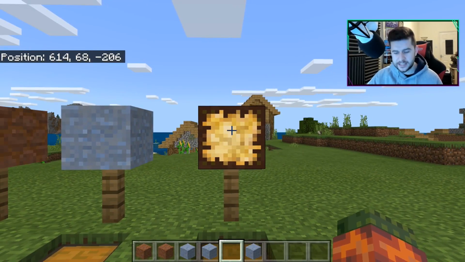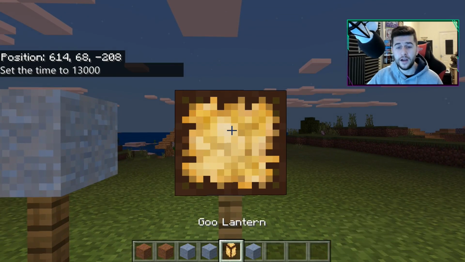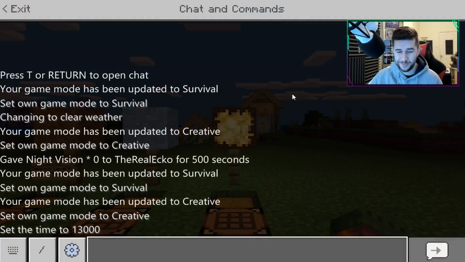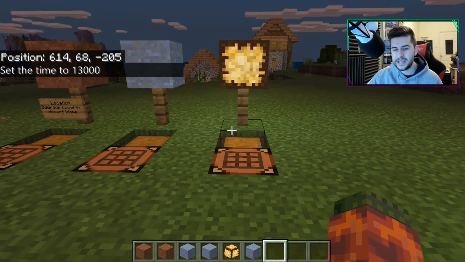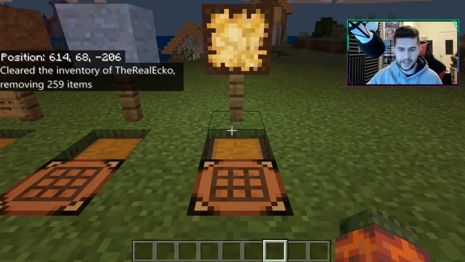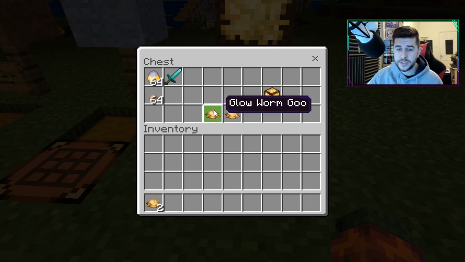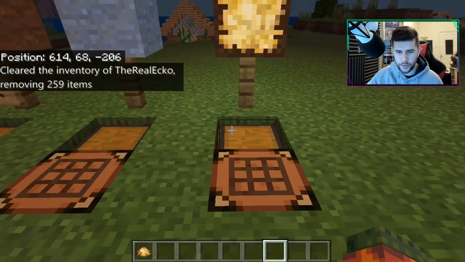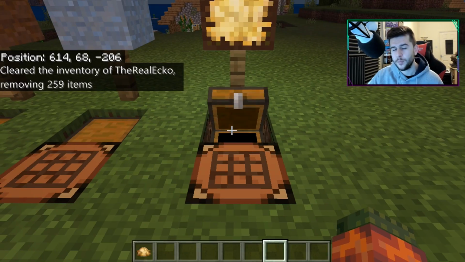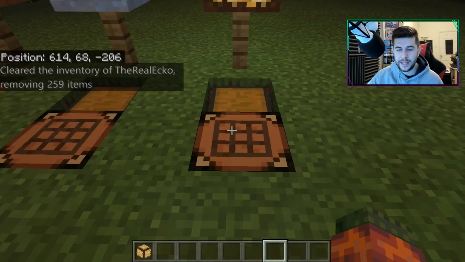Now we start to get into the exciting things. If I do /time set night, this does offer a glow effect. This is called a Goo Lantern. Obtaining this is absolutely brilliant, so I will show you guys this now, actually, rather than doing it later on. Let's just clear out my inventory here. In here, we have the Goo Lantern, which is crafted using goo, glowworm, goo. Do we have any more of this stuff? I think we only have 4 at this current moment. We are going to need a little bit more of that because you can eat this stuff. Anyway, this, going like this, will create these Goo Lanterns.